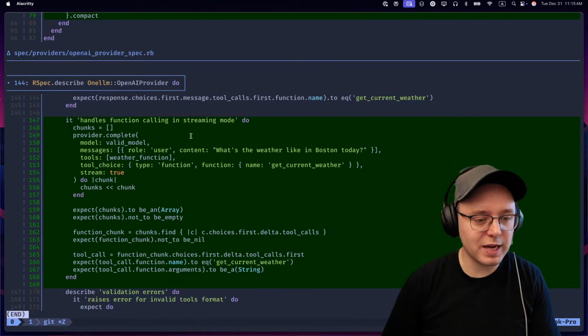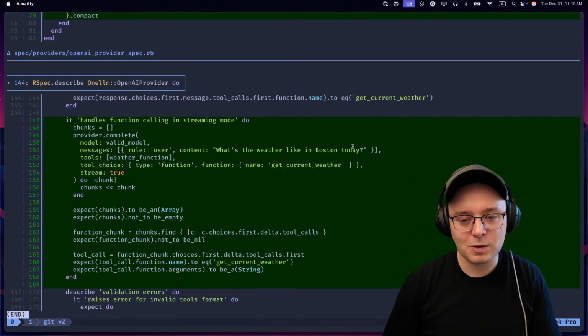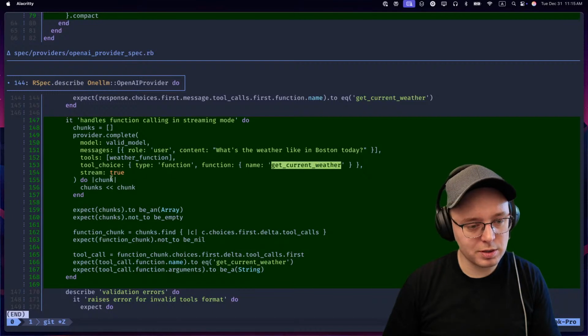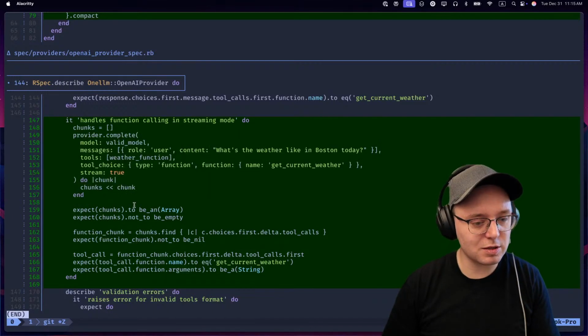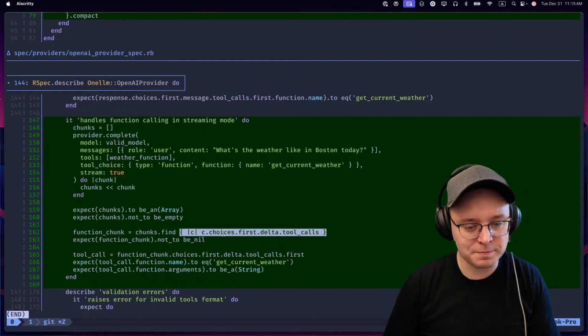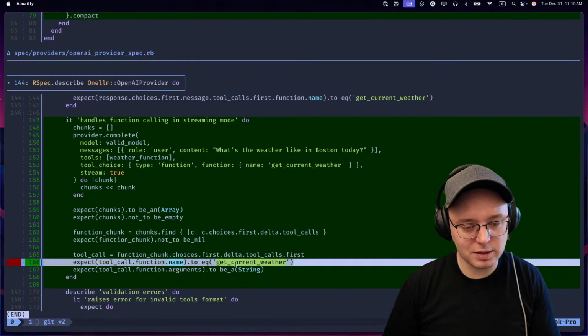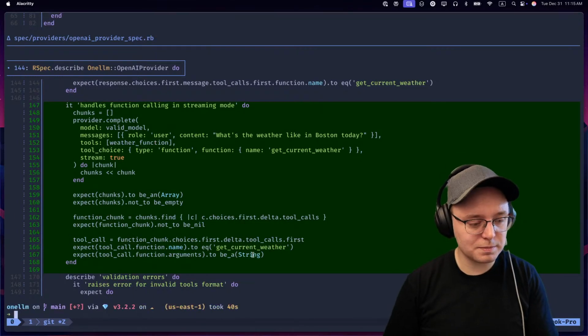This is interesting. We've added this test case where we're giving it the function and accumulating chunks, so we're basically streaming the function response. Then we're verifying that everything is looking great.